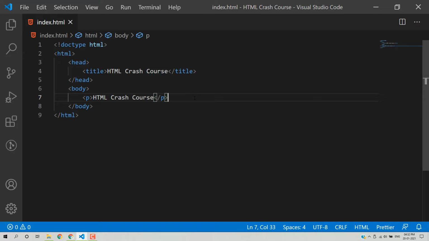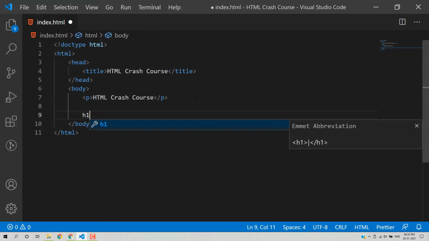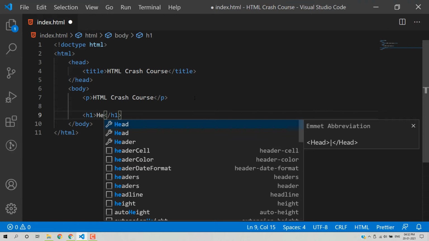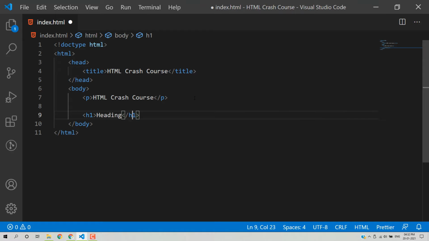We can also create heading tags. In HTML, we have heading tags. We can create a heading with the help of h1, h2, h3, h4, h5, h6. h1 has the highest priority in terms of size. Let's suppose I write heading. This one is for the h1. We can create another heading.